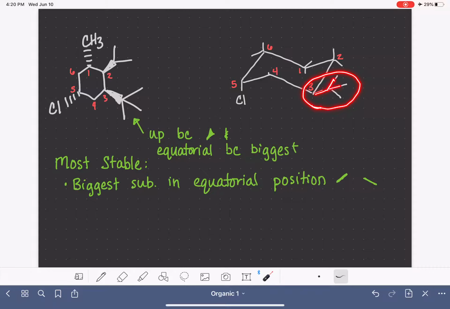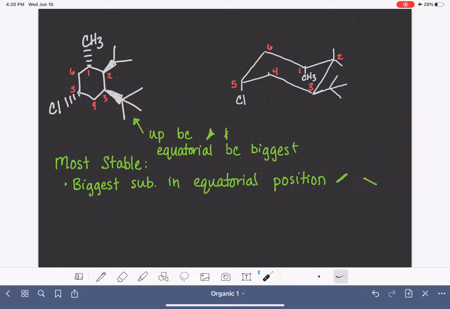What matters is the position of the tert-butyl group. That one has got to be equatorial because it is so big, and because chlorine is dash while tert-butyl is wedge, these two substituents have to be pointing in different directions. One is up, one is down. So moving on, carbon number 6 has nothing on it, so I'm going to erase those reference bonds as well. Carbon number 1 has a methyl group, and that methyl group is on the dash, which I interpret to be down. So on carbon number 1, I'm going to draw the methyl on the down bond, which is also an axial bond. And we'll go ahead and erase that line right there.